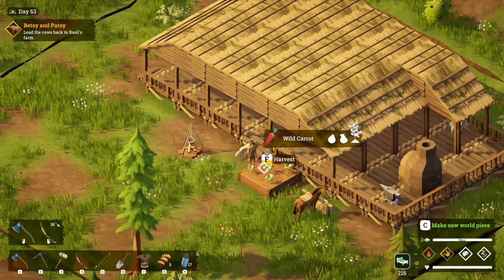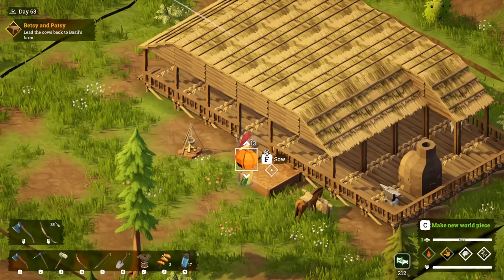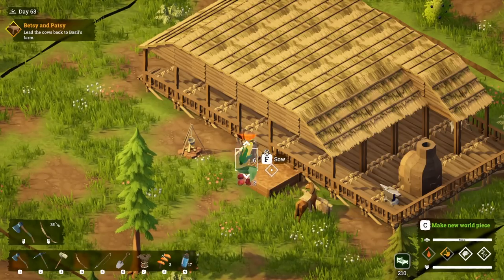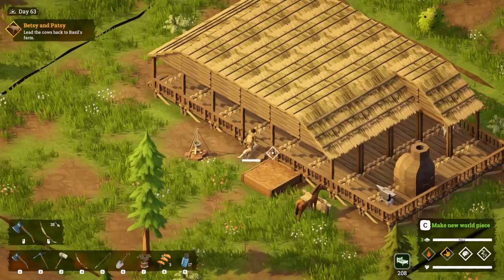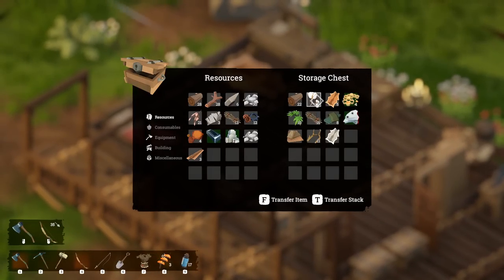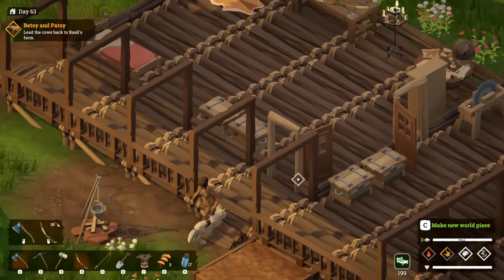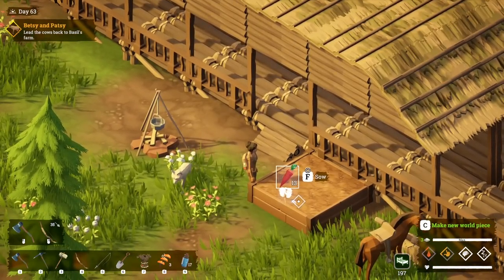Alright, so carrots, harvest. See? Only 2 carrots. Alright, the next thing I'm going to plant is... I guess I gotta get the cotton. I gotta have it on me. So I'm gonna plant the cotton. I only need one. I'm not going to bone meal or water it, and we'll see how many we get.